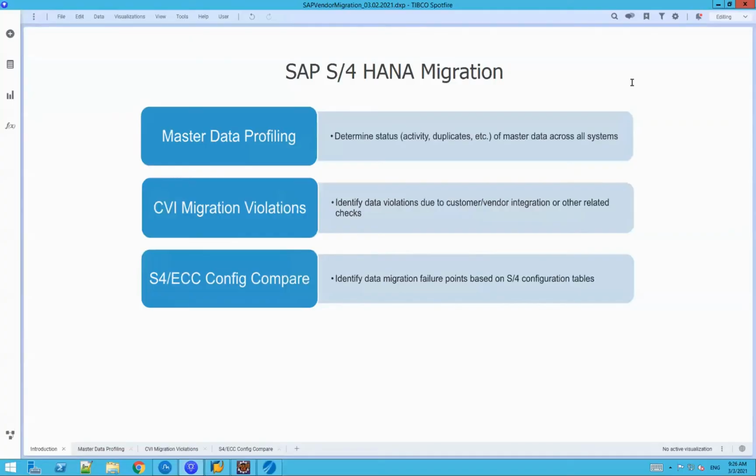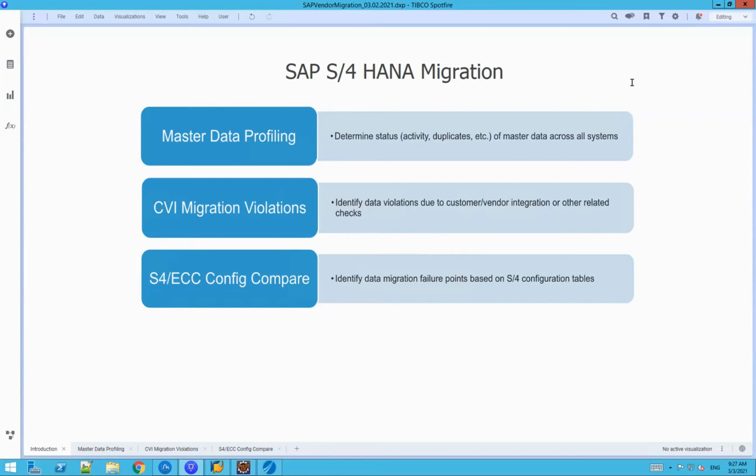Okay, so now I want to switch over to the actual demonstration. Now here what you're looking at is our dashboard landing page, where we have 3 different dashboards that roll up under here. And these all sort of correlate to what I was just walking you through, where first, we want to start profiling the data as is today to determine the amount of data that should be migrated. So we can get an idea as to the number of records, the number of fields, and get an idea as to what needs to be migrated, right?